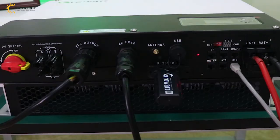We have finished the connection with the battery and the grid. So now we introduce the Growatt inverter connector ports. From the left side is the PV switch, the red turn button. Here is the PV positive and negative, 2 MPPT. Here is the EPS output. We have connected the fans.